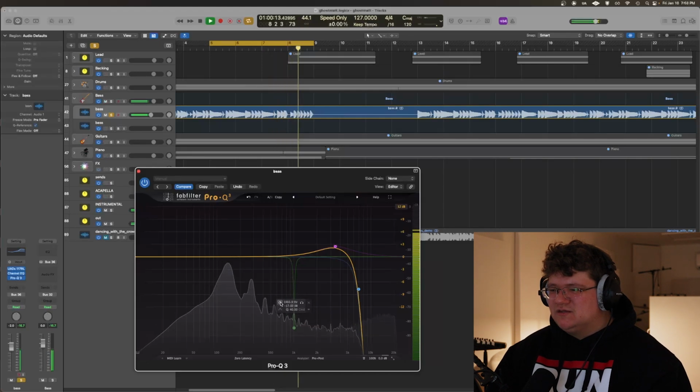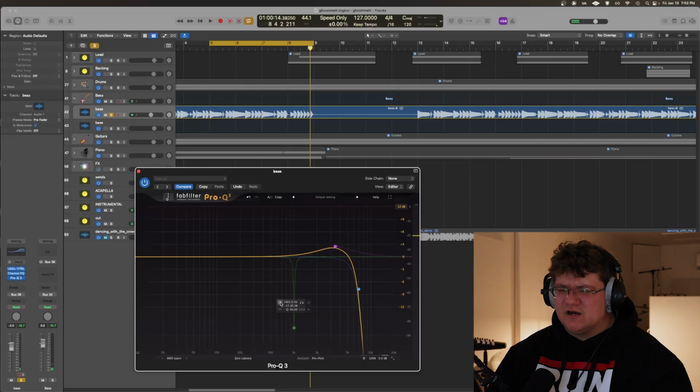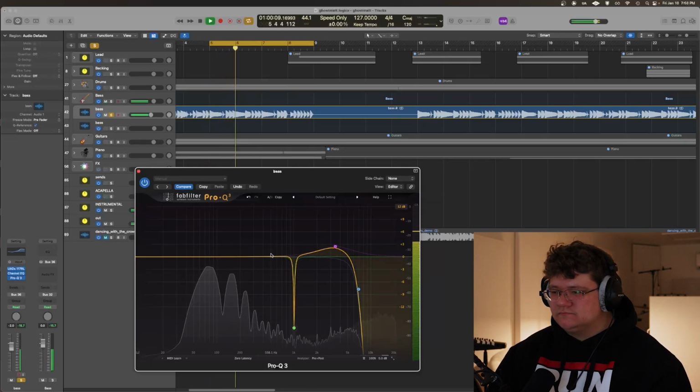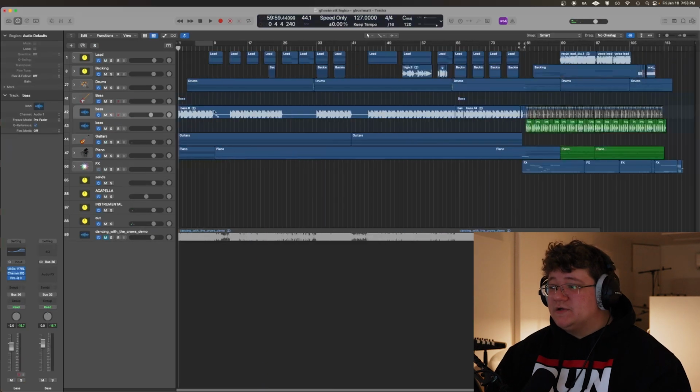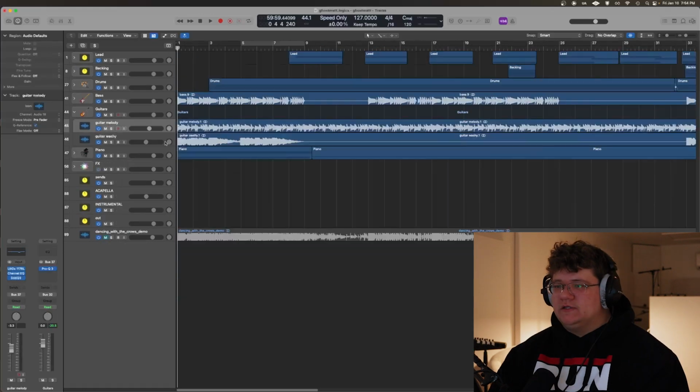Yeah. It's like a test tone that's always there. So I took that out. And that's pretty much all I did for the bass. We can see that the drums and the bass and other things change at the end. We'll get to that. And then we have 2 guitar tracks, guitar melody and guitar washi.